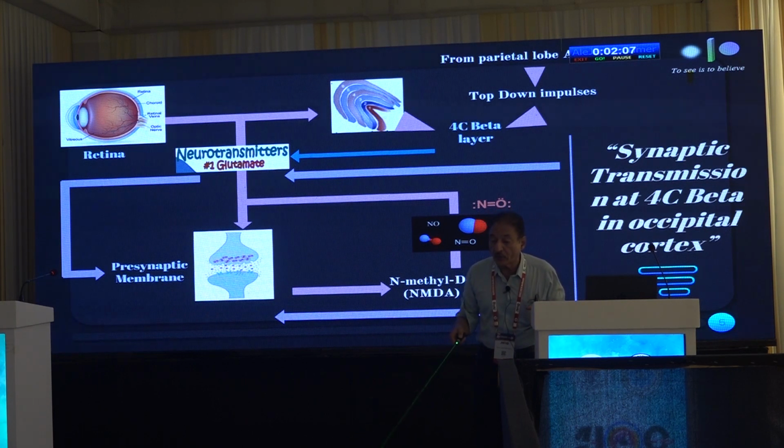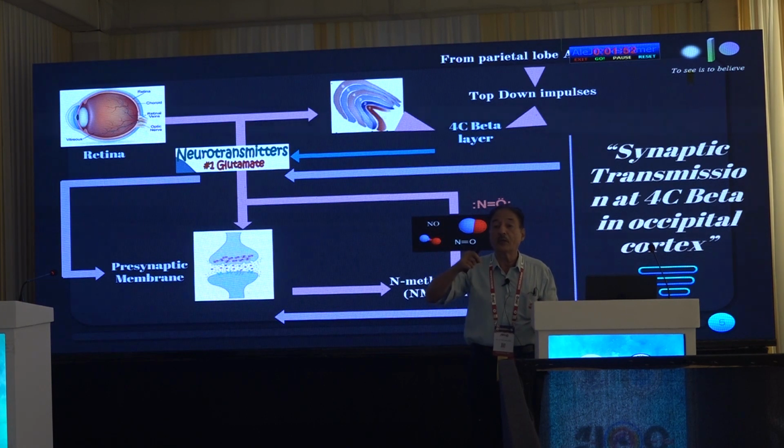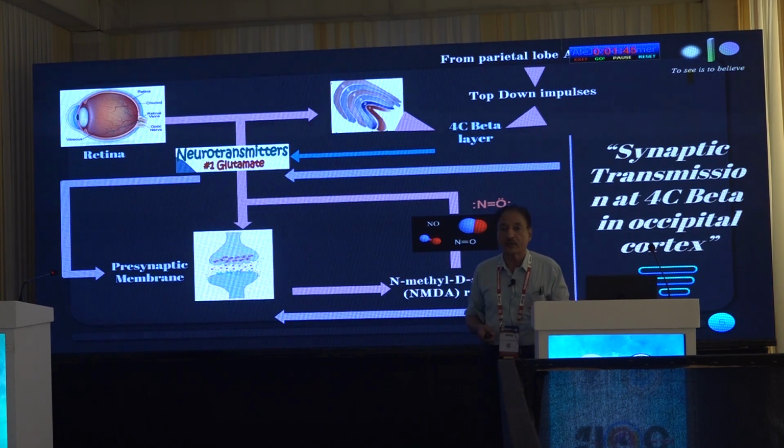So even if you increase any number of impulses going from the retina to the cortex, vision will not improve. This is the mistake we have been making, that we are sending impulses from the retina to the cortex, hoping that some impulses reach the cortex. That is the inferotemporal cortex. It should reach not just the occipital cortex, it should reach the inferotemporal cortex, because the block is in the synapse of 4C beta.